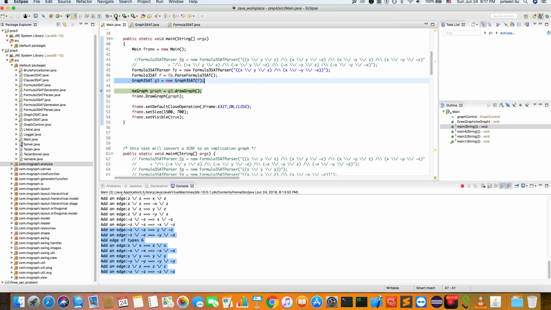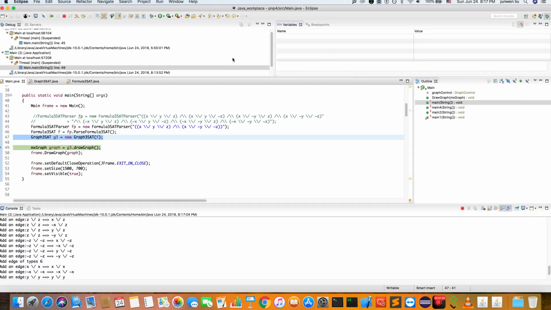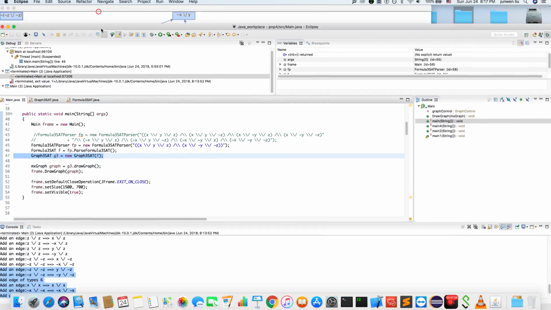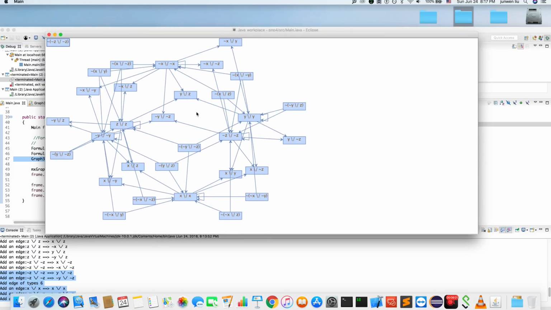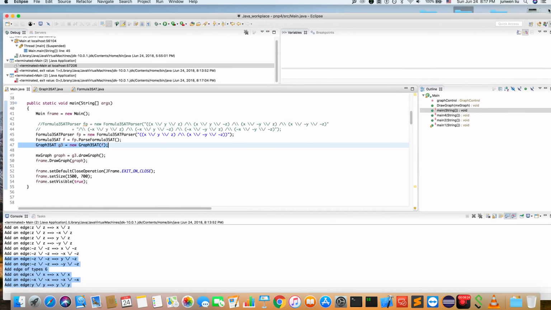So we just run this whole program. Then we will get a graph here. This is an mxgraph library graph generated based on the nodes, vertices, and edges we have from the 3SAT graph. This is the first main class we will talk about today.